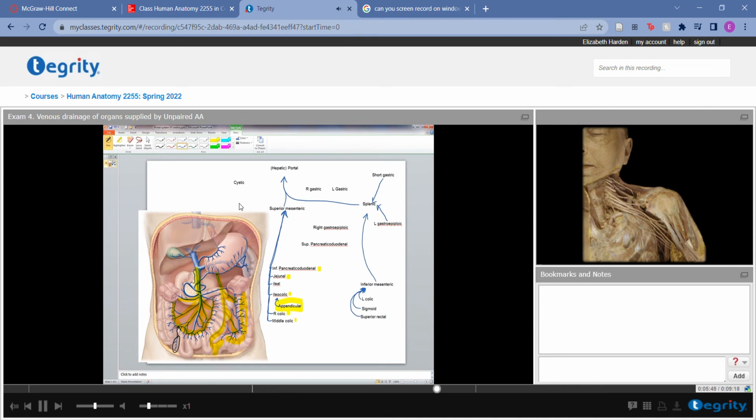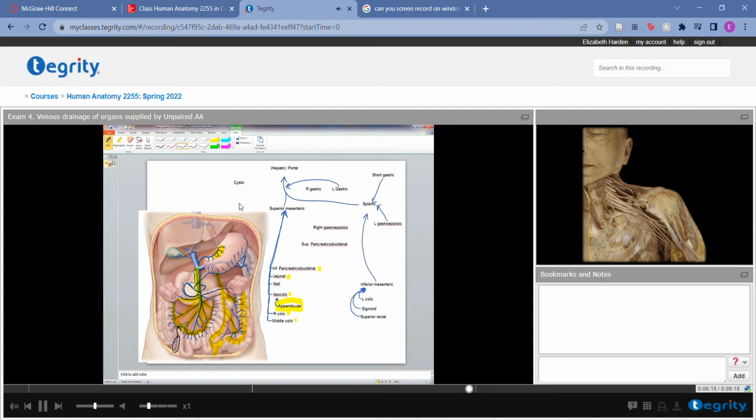The left gastric artery off of the celiac trunk supplies the greater curvature of the stomach, or excuse me, sorry about that, lesser curvature, and you can see it right here. So in this case, the left gastric, there's no celiac trunk vein. So what are we going to do with our left gastric since it comes directly off of the celiac trunk? Well, what happens is it's going to drain into the portal.